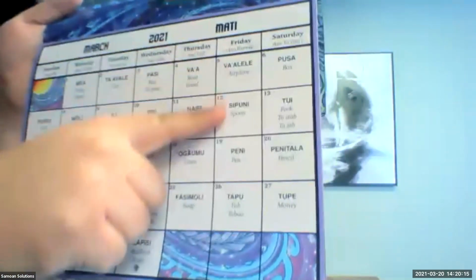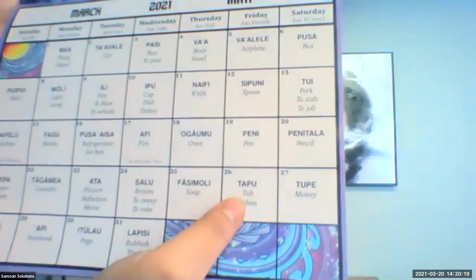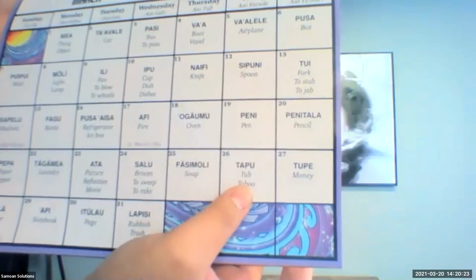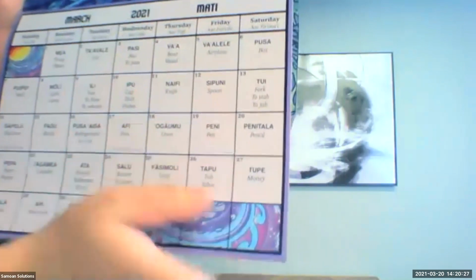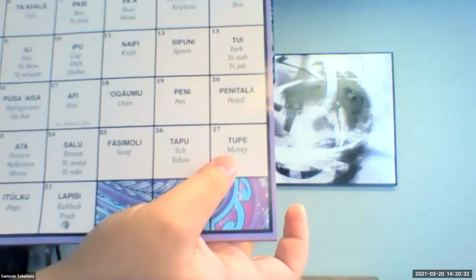Moving on to Friday, the 26th, is tapu: tub or taboo. It is taboo to talk back to your elders. So respect your elders, everyone. Saturday is tupe, money, what everybody lives for.